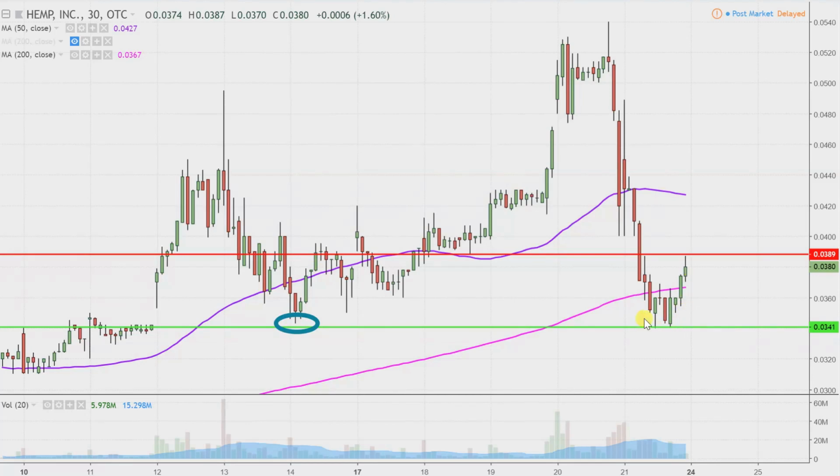So moral of the story that I'm trying to get across here is that 0.034 is definitely a very important technical level that you want to see the price hold above next week. So all in all, yeah, rough latter half to the week. We'll see if the bulls can recover and turn things around.